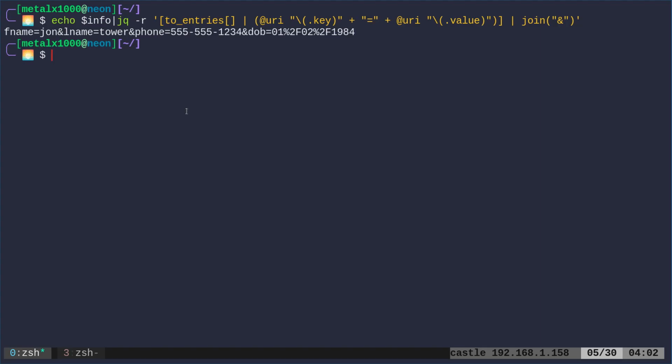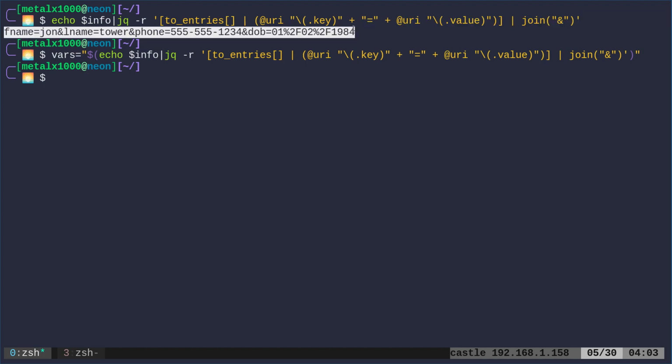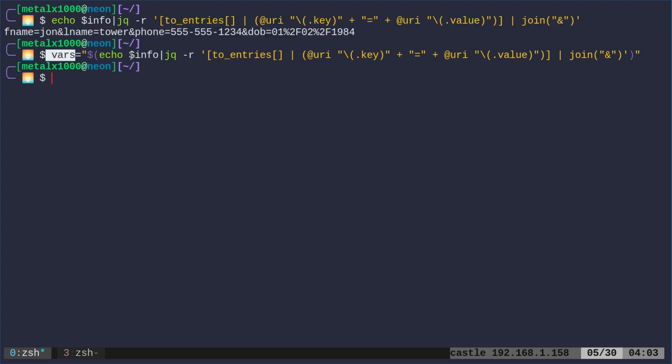This could be put onto the end of a URL and used to submit information to a server. To shorten this up, I'm going to put it into a variable. So I'm going to have vars, and this string is now in this variable based on that JSON input. Now I can say wget, and I can just dump the output to the screen here, but we're not really going to grab any information or submit anything.